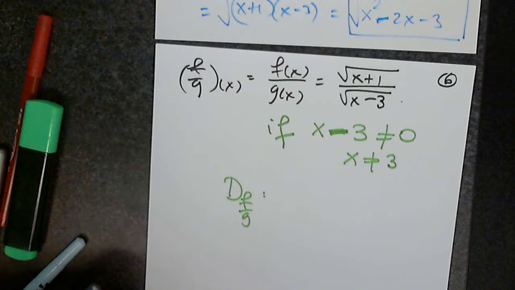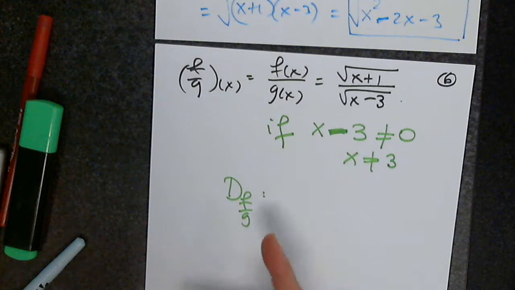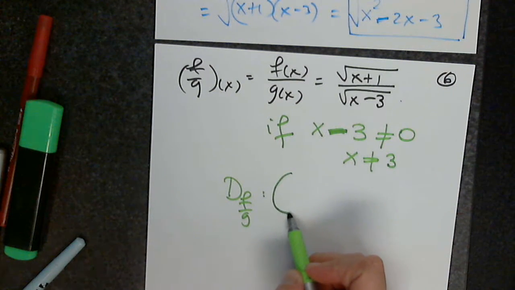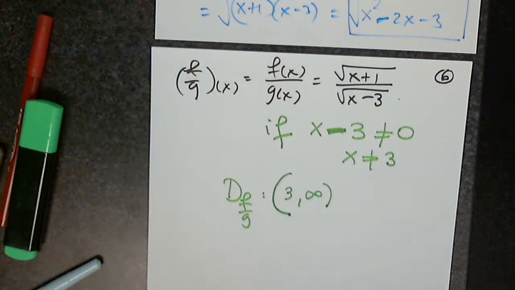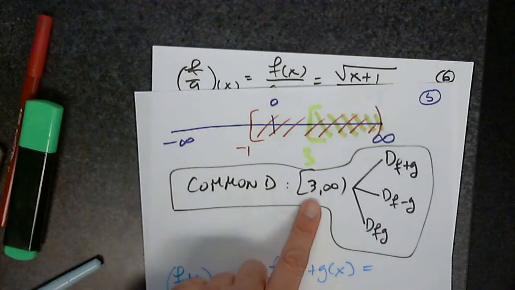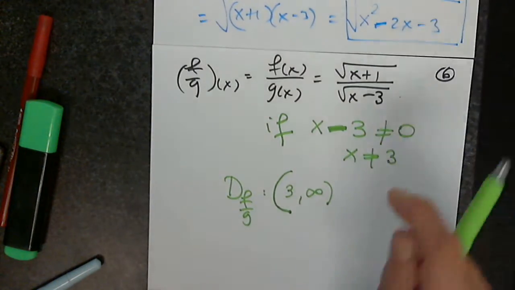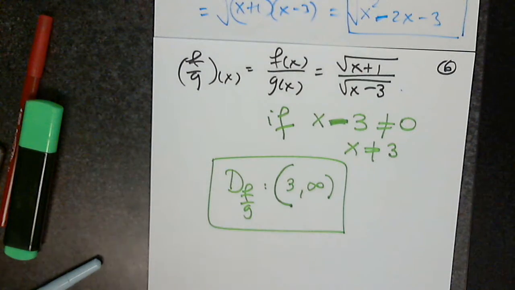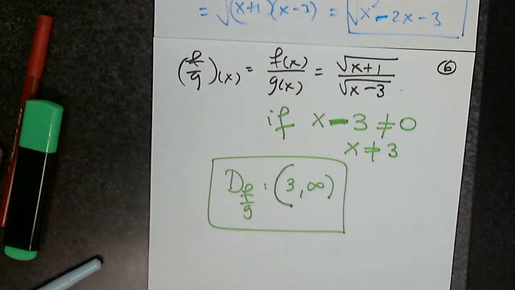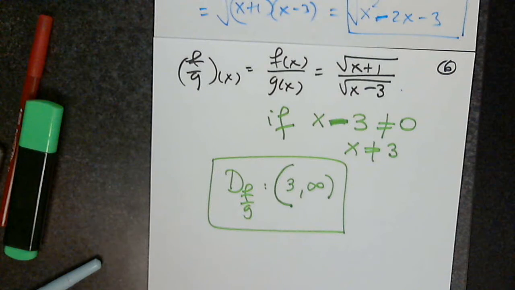Careful. What about 2.9? What about 3.1? Sorry. So, therefore, the domain is parenthesis 3 comma infinity. I only have to exclude 3. So from here to exclude 3, just 3, I have this domain. If I write 4 to infinity, then I miss infinitely many numbers between 3.000000 and 4, whatever. Good.